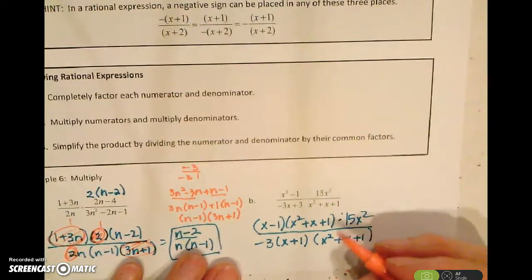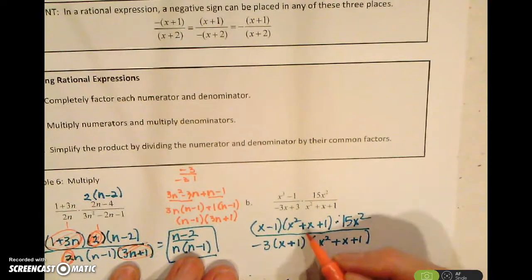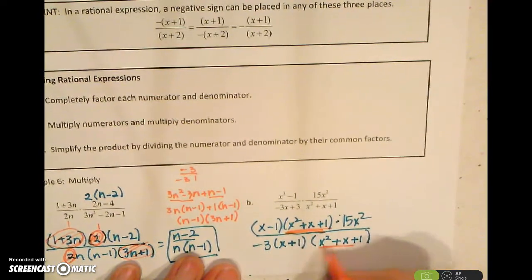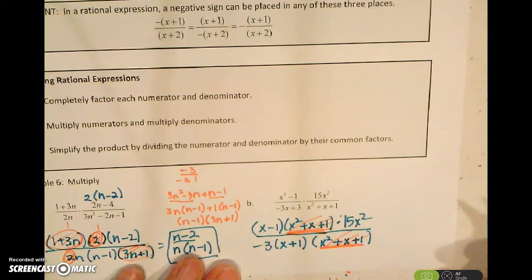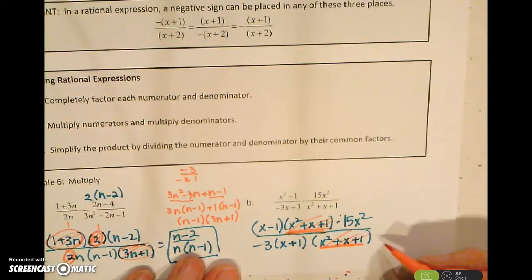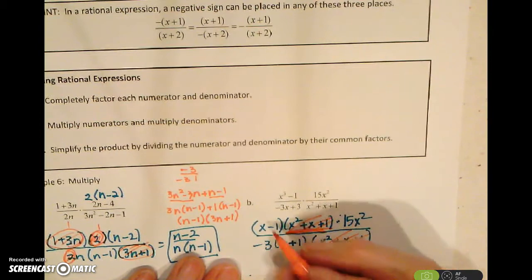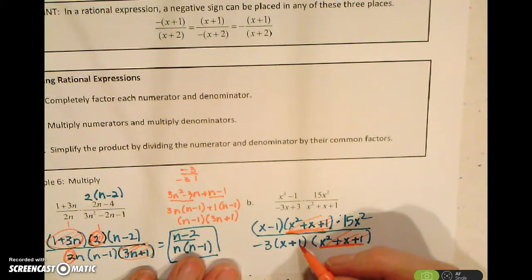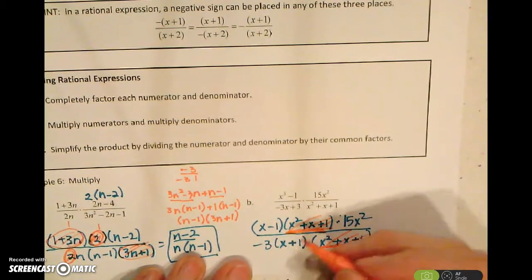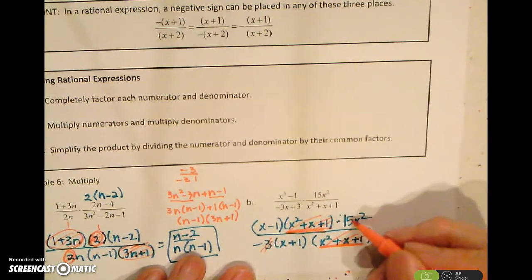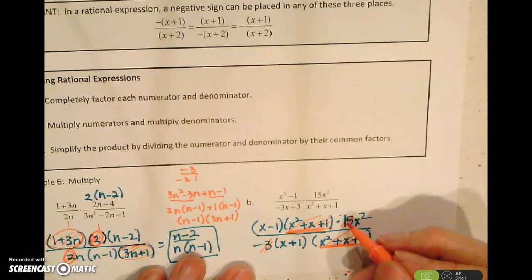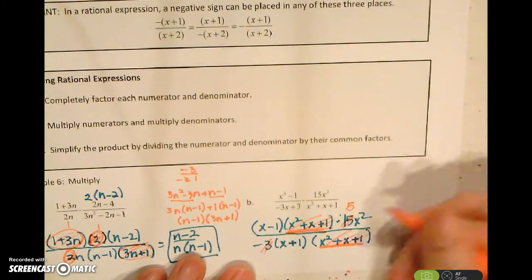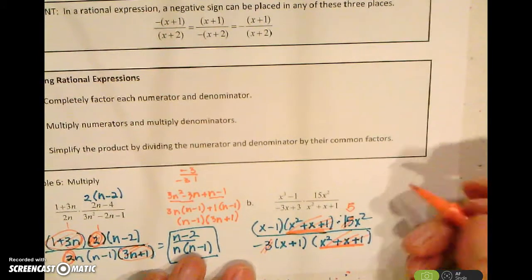So now I'm going to look for common factors, and you see here this big one. These big ones are exactly the same, so these are going to divide out to be negative 1. Then these are different. X minus 1, x plus 1 are different. Then I've got the 3 and the 5. So actually 15 is 3 times 5. So the 3's are a common factor, so they're going to cancel out. And I'm going to be left with a 5 there.